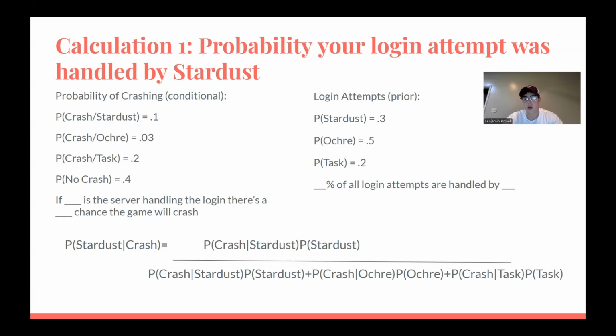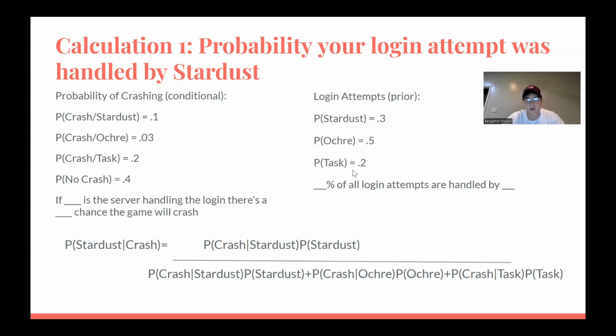50% of all login attempts are handled by Okra, and 20% of all login attempts are handled by Task. All right. Now getting into the long form or the general form down here. This is the equation down here. Again, we're just going to place the numbers into the correct spots, right?